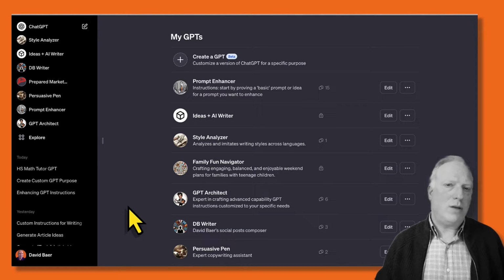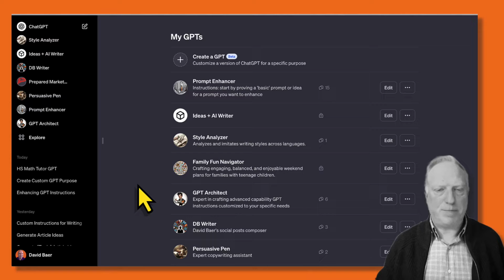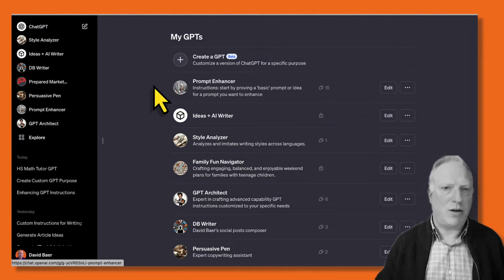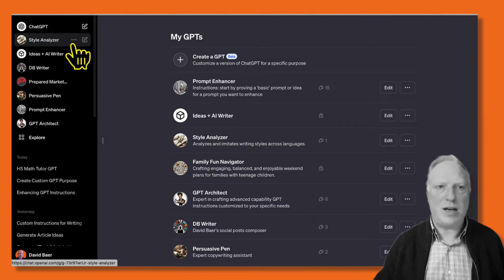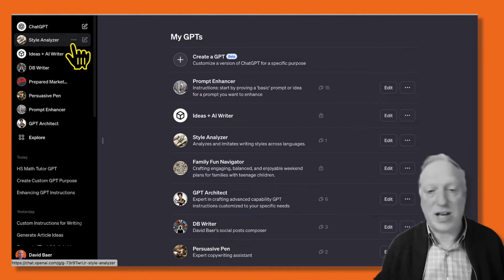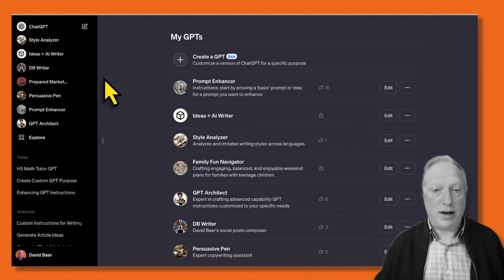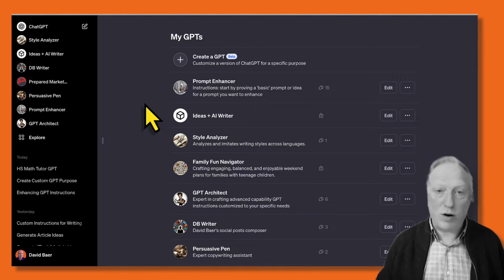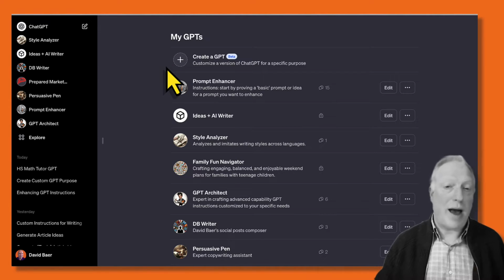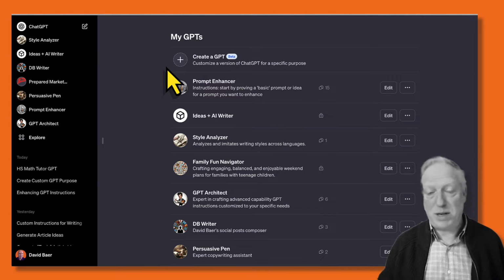So I want to go into the new ChatGPT custom GPT builder. If you're not familiar with this, the idea behind these is that you can create a GPT to specialize in any task, whatever task you'd like. Whether it's baking or knitting or helping your kid do their math homework or copywriting or something else, you have the ability to create a GPT that is a custom specialist in an area.